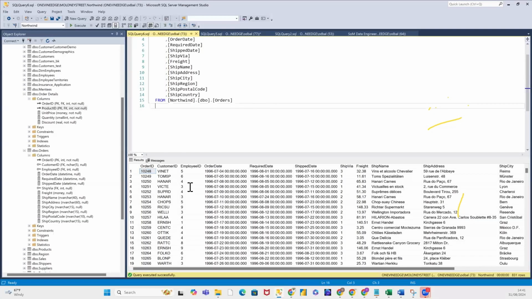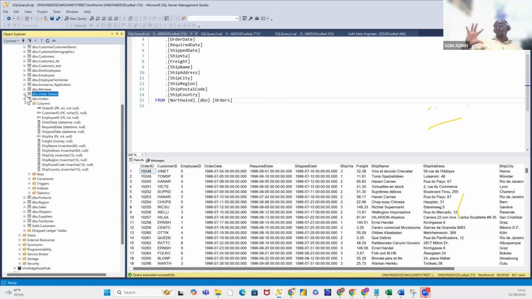All right. So any other questions? So now what we are going to be looking at is this Northwind database, and we're going to be interrogating it. But first of all, I want to take you through the process of how you're going to interrogate it.